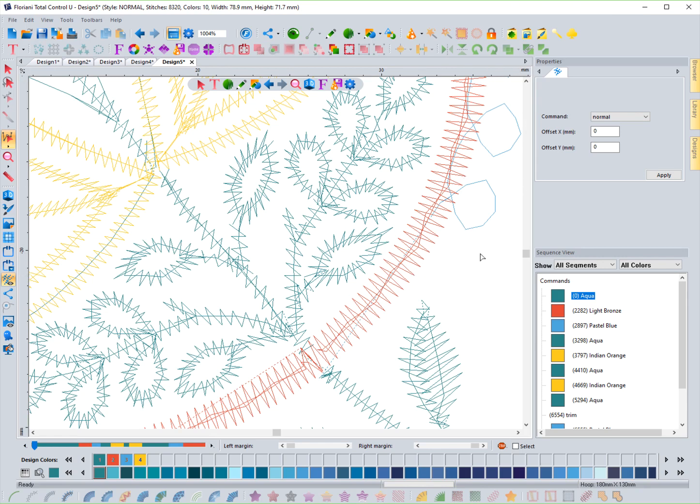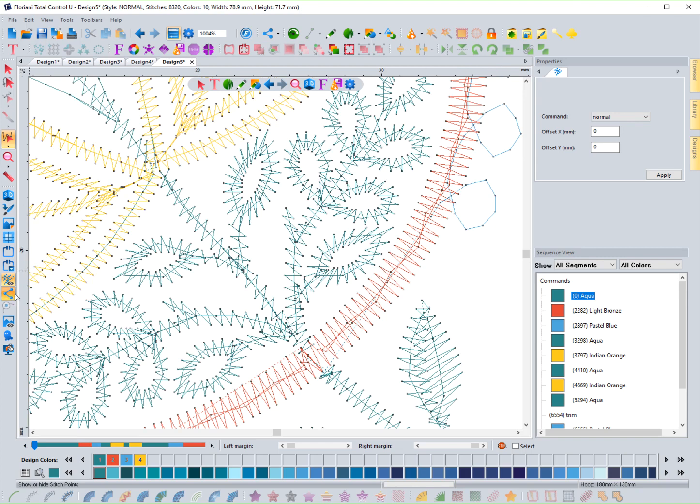So for example, it wouldn't be necessary, I'm zoomed in, but if I needed to adjust this area and I couldn't quite do it with the shape tool, and I just really want to move where this line is, I can come in and you can see that as I get close to it, if I turn on my stitch points, that'll help, it selects that stitch point. Okay, now I can come in and click and drag it and move it just like this, and I can really get in and modify the look and shape of the stitches.